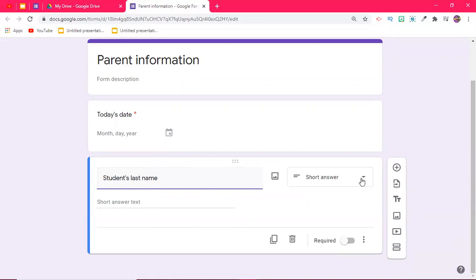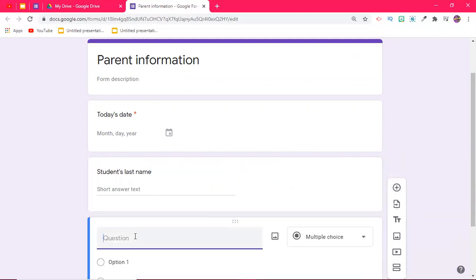If I wanted to put something else, let's see, we could do an example of, thinking of an example, best contact.